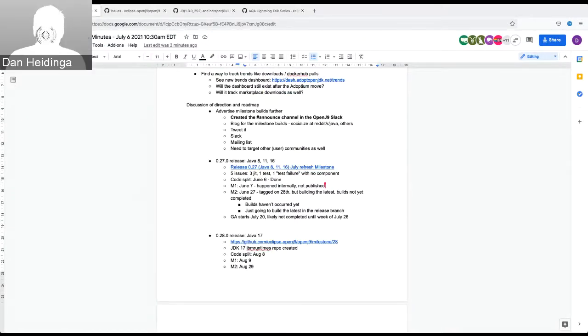I'm on board with the approach of either tagging and building immediately or producing a build and tagging after. The only thing is if we do that, the Java version output won't be correct. Well, it won't show the tag.